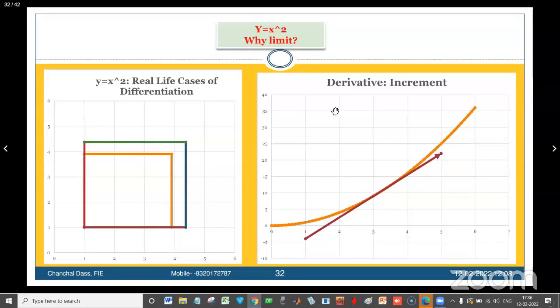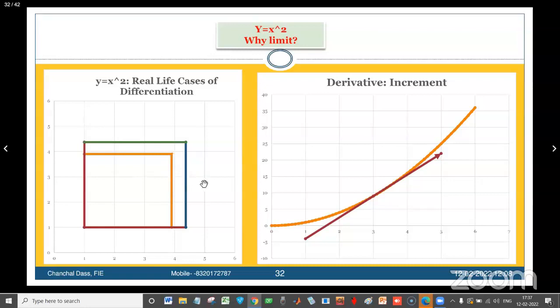Here you see that when we teach that y is equal to x square, we create this x square graph, and then we try to calculate its derivative, and the matter ends there. We never correlate it with practical use. Practical use means, the actual problem is that when x is the side of this square, then when x increases, the area increases. And this is why we require limit, which can be modeled here and explained very nicely.